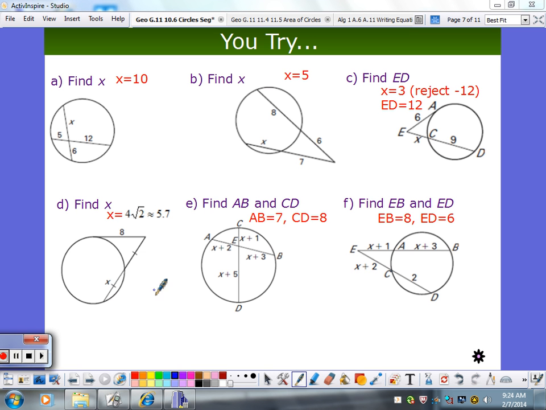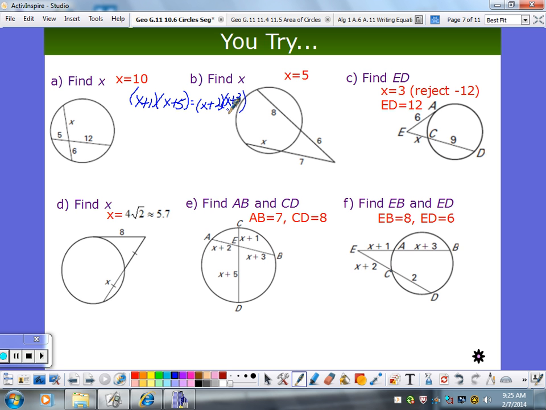All right, let's try the U tries on the bottom here. Okay, so it's like a circle. This times this equals that times that. So what am I getting here? I'll put it up here a little bit more. x plus 1 times x plus 5 equals x plus 2 times x plus 3. Have you set it up the same way?